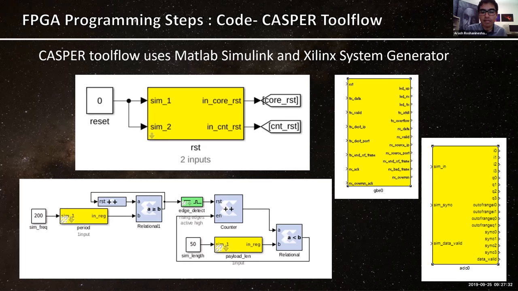In this slide, we can see an Ethernet block here. We can see an ADC block here, and different other designs on the left, this one and this one. Inside each of these blocks are maybe thousands of lines of VHDL or Verilog code, but it's abstracted. The user doesn't need to interact with them. So they have made these blocks and provide them to the user, and a designer can use these blocks in their own design.